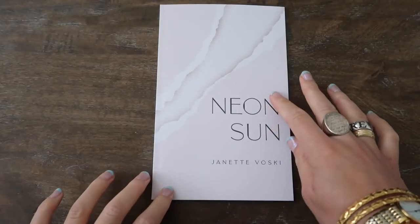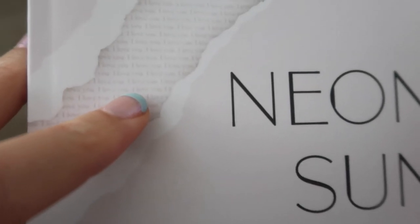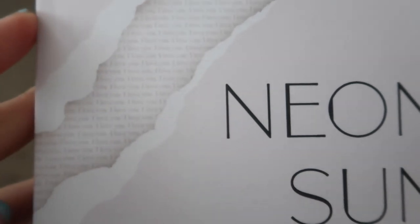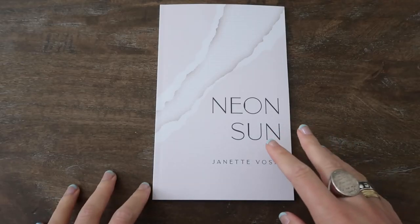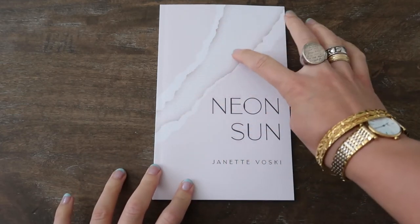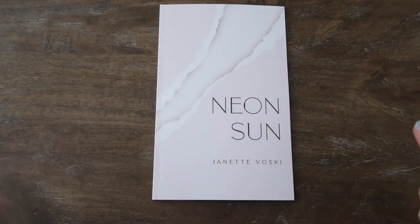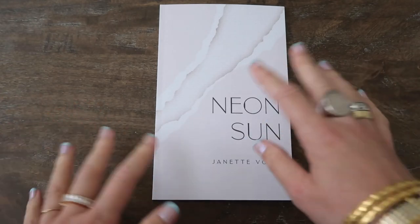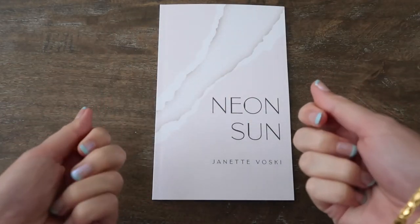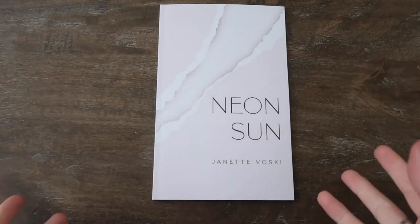To elaborate on the cover and why I decided to do the rip with the background being the repetitive 'I love you's — it's because it's one thing to feel that you love someone, but it's another to actually express it. So the point of the symbolism of the rip and the inside being the repetitive 'I love you' is to show that this feeling comes from the depth of my soul, and there are layers to get to the center of it, but I am willingly opening it and being vulnerable with you to show you that this is the epitome of love.